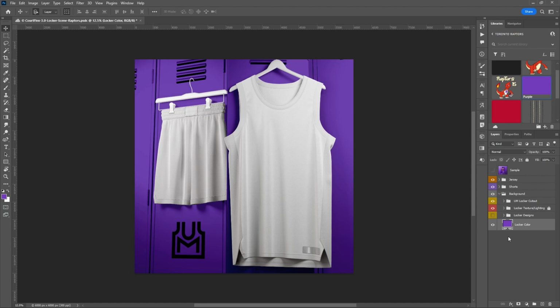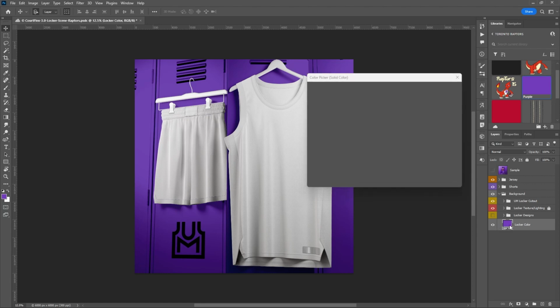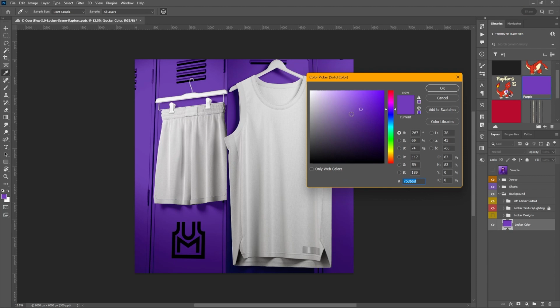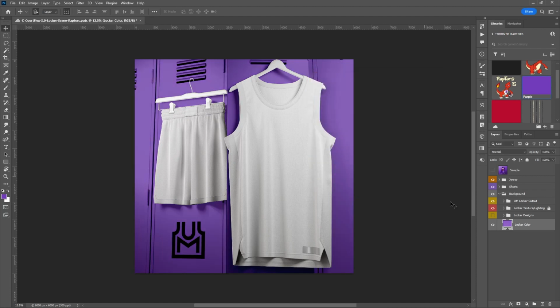So going with the purple, just to show you, you can always play with these a little bit to change your scene. You probably don't want to be too extreme on the edges here, too saturated, and it can make things look not realistic. So this is the official color. Maybe we'll go somewhere over into this neighborhood just to get a little more contrast when we do the jersey.